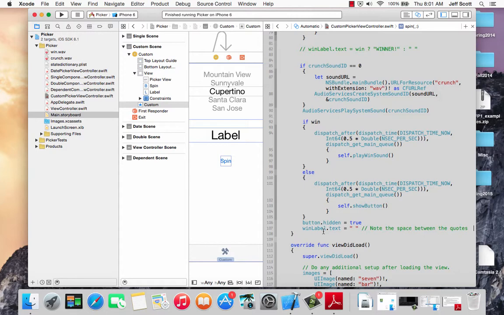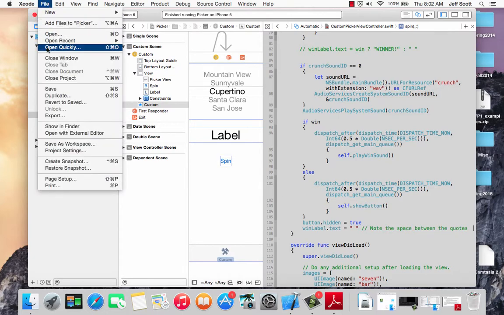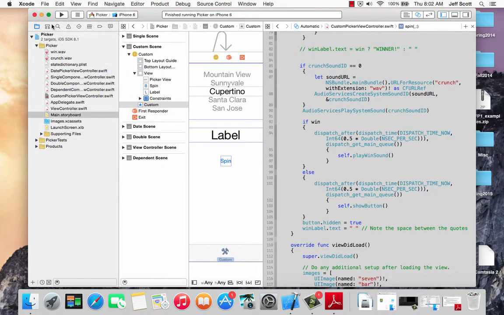But we do it after a delay using the dispatch after. If the user won, we call our play win sound a half a second in the future, which gives time for the dials to spin into place. Otherwise, we just wait a half a second and re-enable the spin button. Okay? So, unless I've missed something, and like I said, I don't think I have, it says now you're done. Hit the Xcode run button and click the final tab to hear the slot machine in action. Alright, so maybe I will have sound now, I don't know. And if that was the problem before, well then it's silly me.